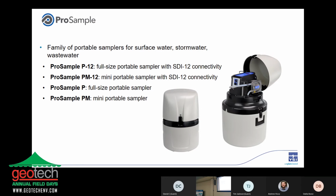And we also sell this mini version. This is only for, I think, a 10-liter composite sampling jug in there. So you have these two options of, do you want the full size or do you want a miniature version? And then we have these features here where you can include SDI-12 in it, or you can have it without SDI-12.